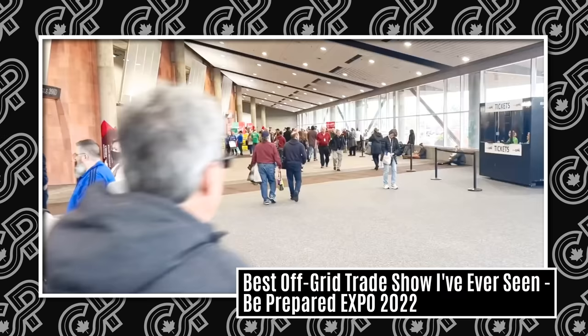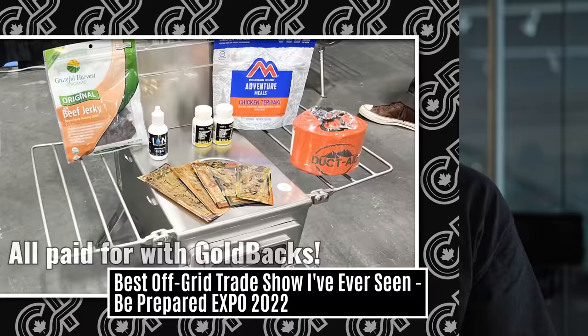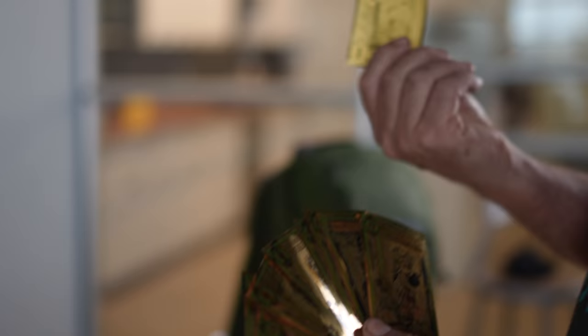I did a video at the Prepper Show where I bought a stove for two hundred dollars — gave them a fifty gold back, equivalent to two hundred dollars American — then bought beef jerky for eight dollars and gave them two of these. The gold back representative told me that the reason one dollar's worth of gold costs four dollars is because of the sophisticated manufacturing process. You're paying a premium to break it down from one ounce to smaller denominations. So basically four thousand dollars in gold backs would only get you two thousand dollars in raw gold, but that's not the point — you're paying for a spendable piece of gold.